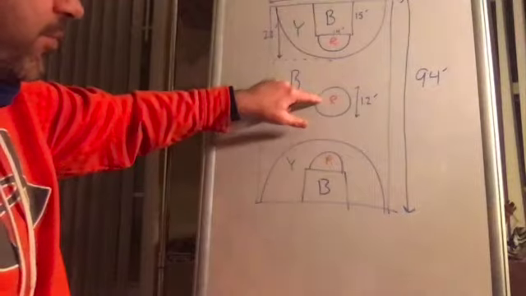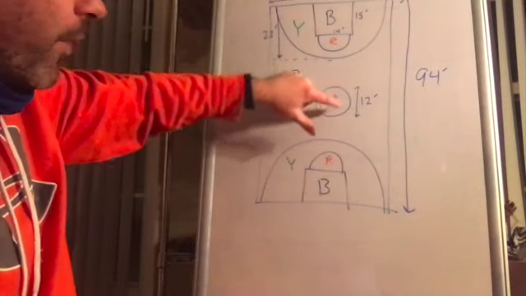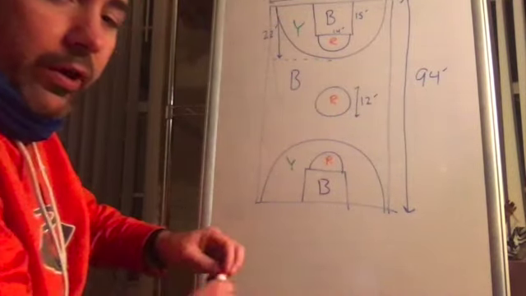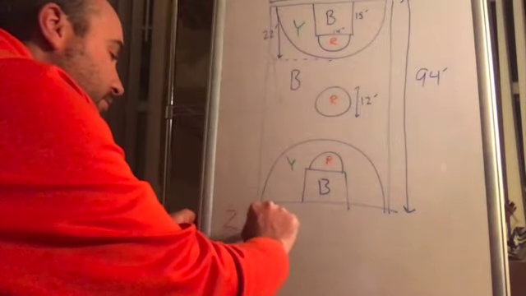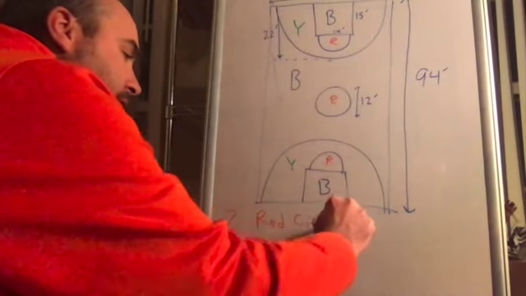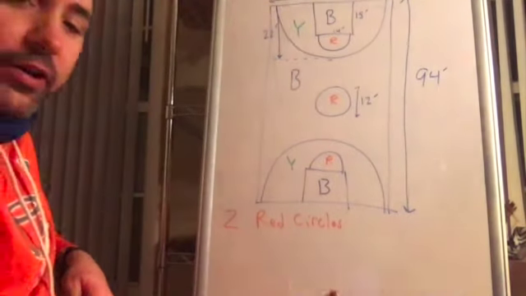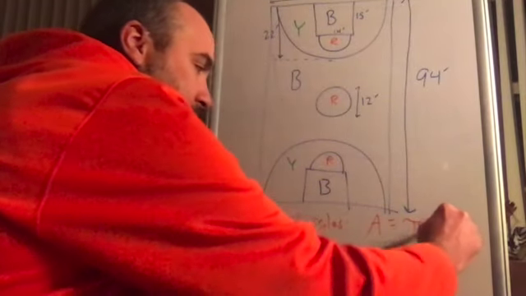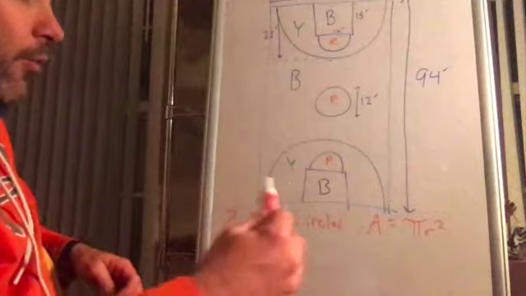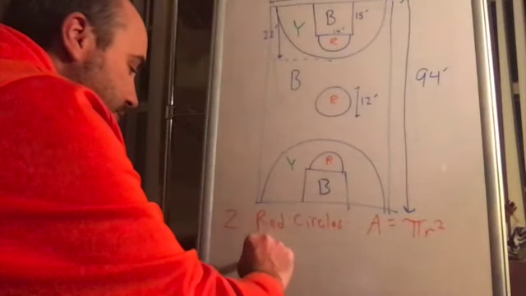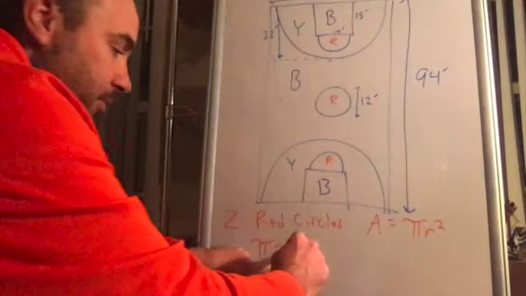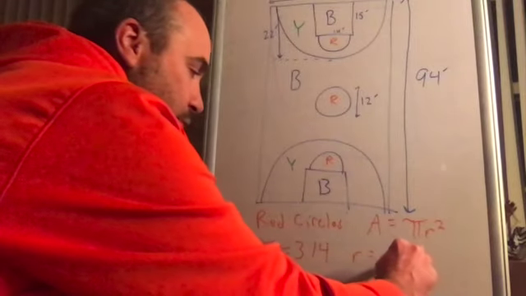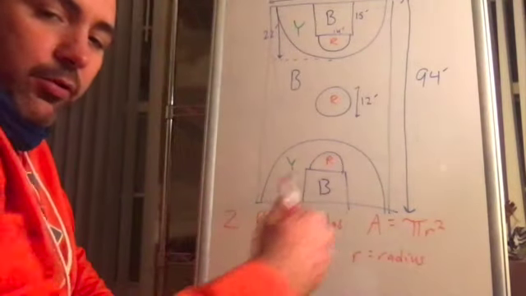So if I look at the red circles, I've got one full red circle here, and then I've got a half red circle and a half red circle. So really, what we could look at are two whole red circles. And we need to find the area of these, and hopefully in your head you're thinking, to find the area of a circle, we're looking at pi r squared. And remember, pi, we're just going to use the decimal approximation of 3.14, and r is the radius of the circle, which goes from the center of the circle to the outside of the circle.